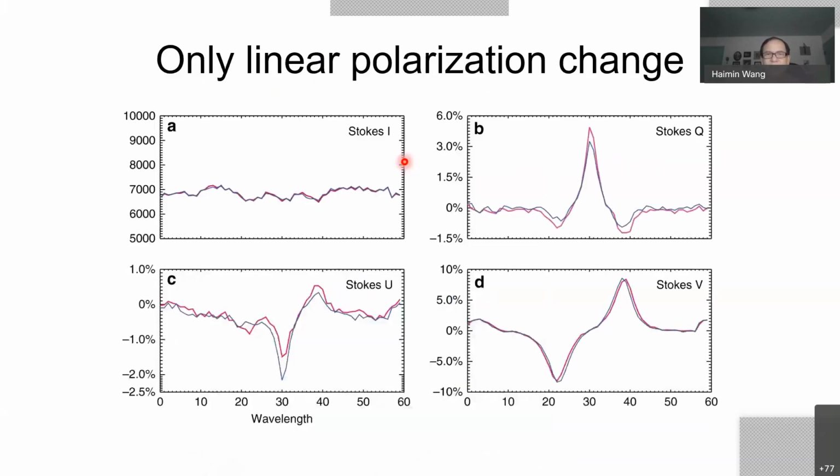Could you argue that would be caused by the emission? No, because Stokes I did not change compared to the background at a different time, and the line of sight field did not change as well. But it changed the Stokes U and the Stokes Q. There are two parameters to measure Bx and By, that's the direction along the surface of the sun. So we know it's not due to the emission.